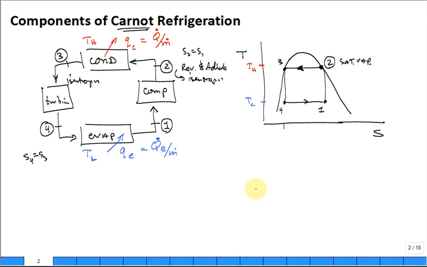When you solve a problem like this, you probably want to get a sketch of the components, a sketch on a property diagram, set up a table where you have state one, two, three, four, and properties at each of them. Pressure, it may be kilopascal or bar. Temperature in degree C. Enthalpy, kilojoules per kilogram. Entropy, kilojoules per kilogram kelvin. It may be quality. Work through the system, filling up the table.